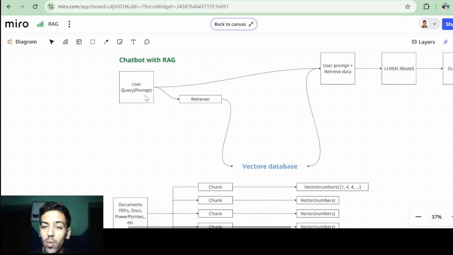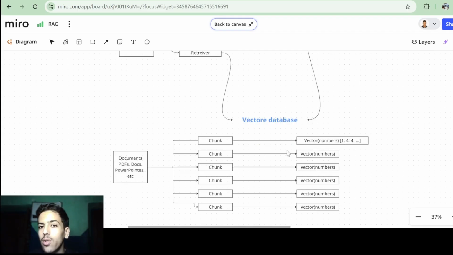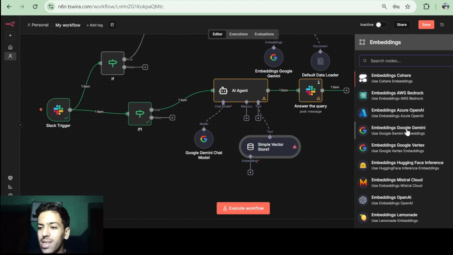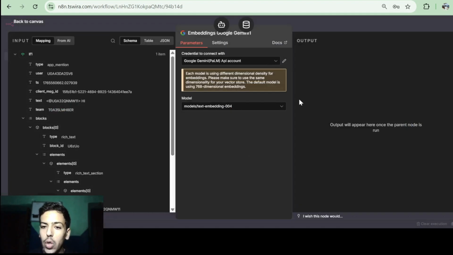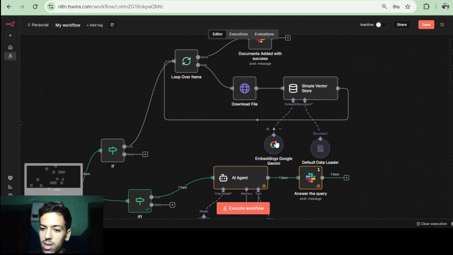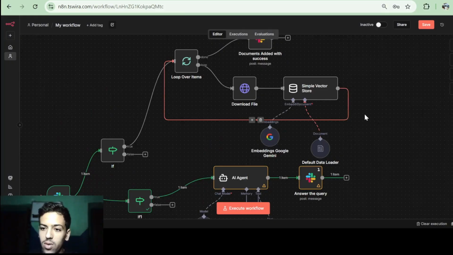Next, you will see that you need an embedding model, and the reason is, like I said, once we have the prompt, we want to transform it into a vector, because you cannot compare text with numbers. They have to be the same type, both numbers. That's why we need the embedding. And just make sure it is the same embedding as the one you chose when you added the documents. Just make sure it's the same one, otherwise you might get some sort of overlapping.